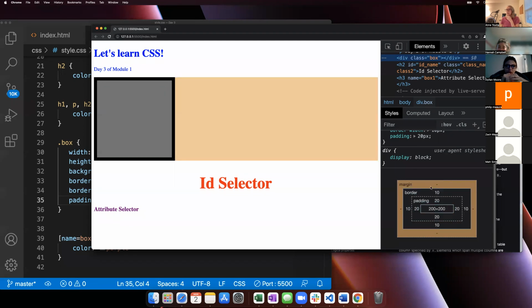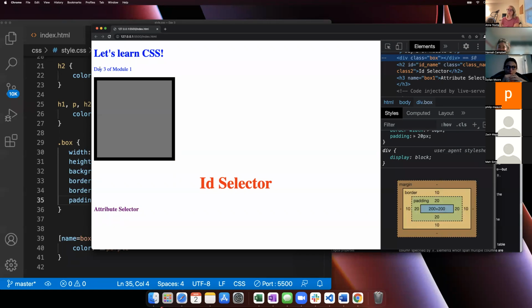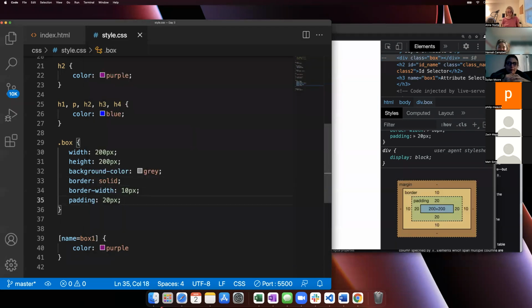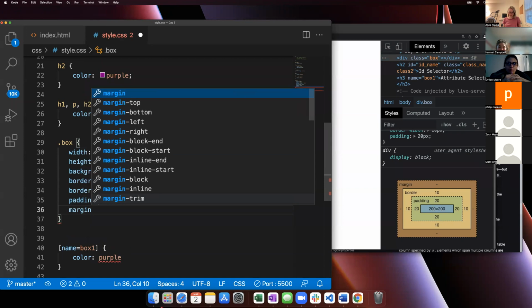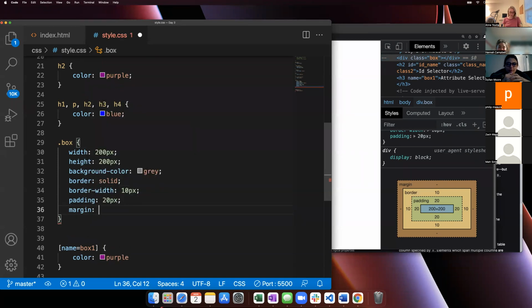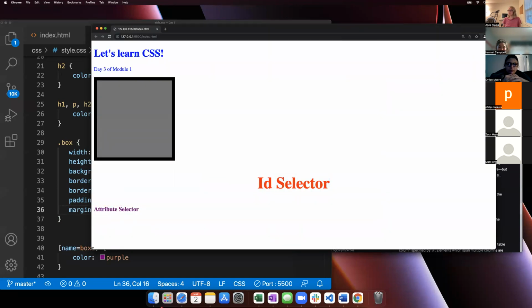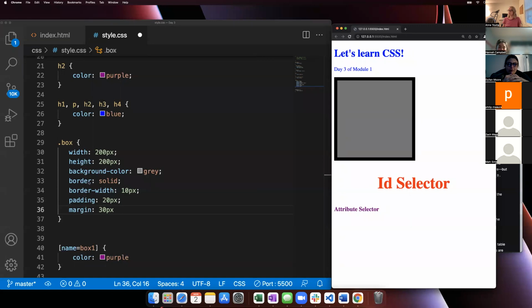But then you've also got margin. So margin is what's going to separate it from this paragraph up here or this down here. So if we do margin and we do 30 pixels, I'm going to move this so you can see as it changes. Okay, 30 pixels.